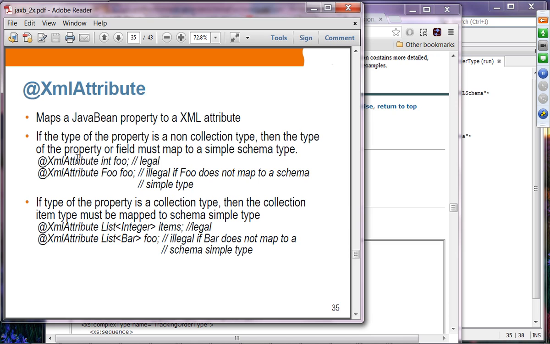So this one is legal, but this is not legal because you cannot map this complex type to a simple attribute. An attribute cannot be a complex type. So int is okay, and a list of integers is okay, but you cannot have a list of bar, which is a complex type. All right, so that's XML attributes.